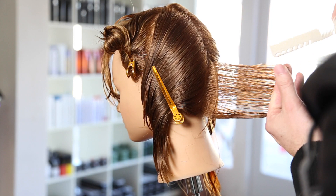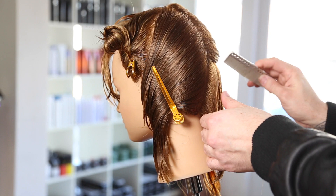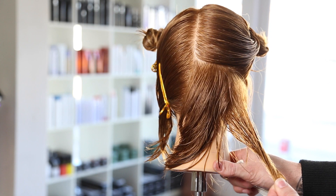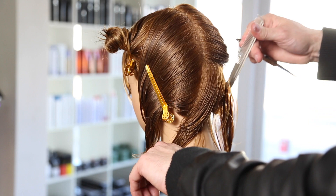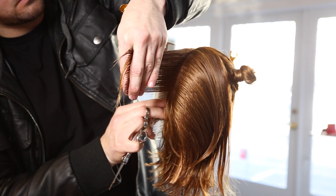You'd end up with one side of the head longer than the other. You can see the same scissor technique — on the bottom, thumb in the opposite direction. If you over-direct too far back towards center back, you're going to get too much length on one side. If you over-direct too far to the right towards the ear, you're going to get less length and round off the shape. So make sure you're going straight back on the head.